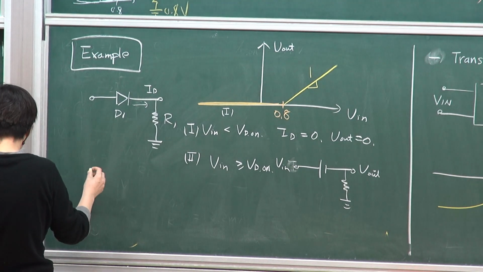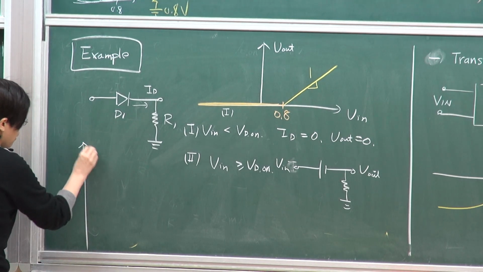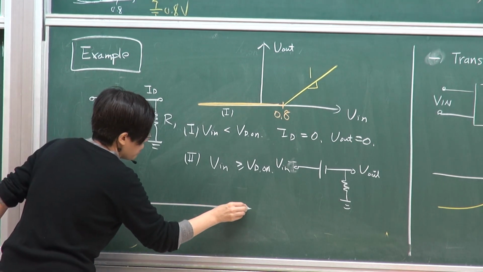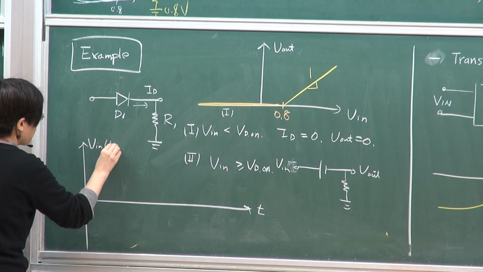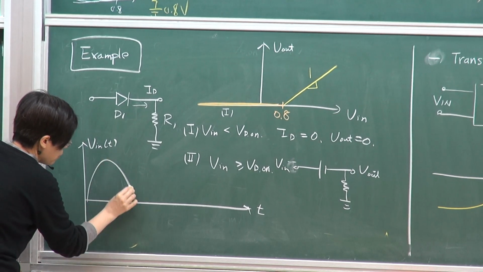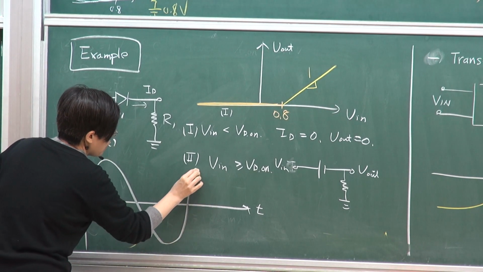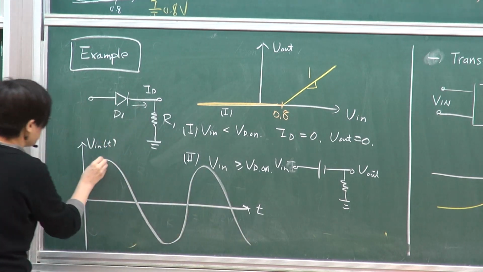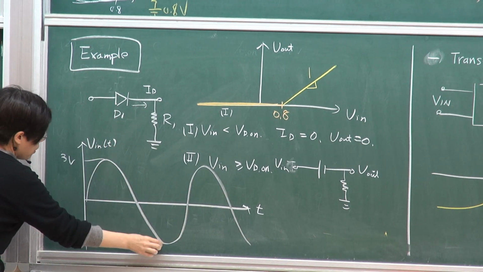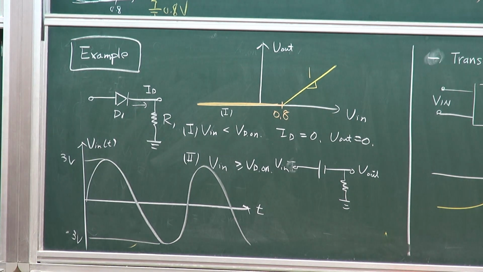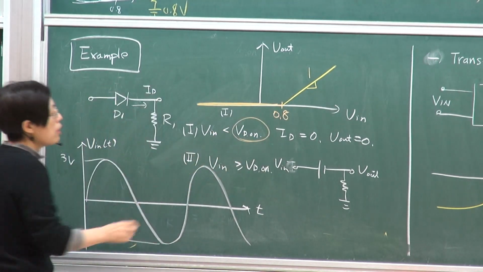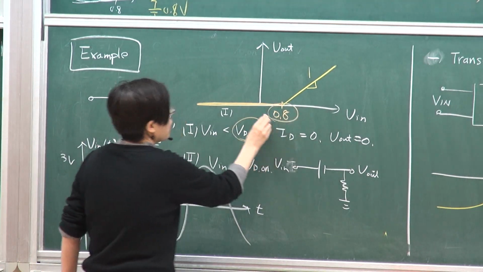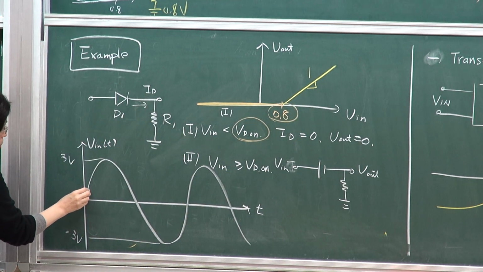It's called a rectifying circuit because, this is the time domain. This is my input signal. So if you draw your input signal like this sine wave, let's say with amplitude plus minus. Okay? So you also want to highlight the turning point. The turning point will be this. VD1, which is the turning point, will be this, which is 0.8. So positive 0.8 will be the turning point.